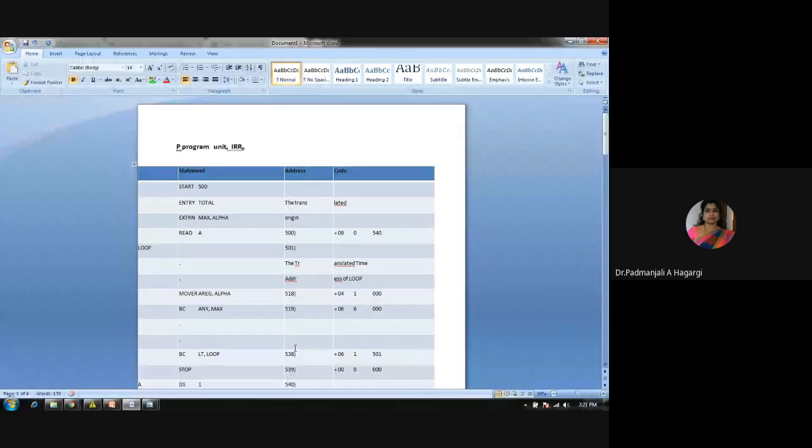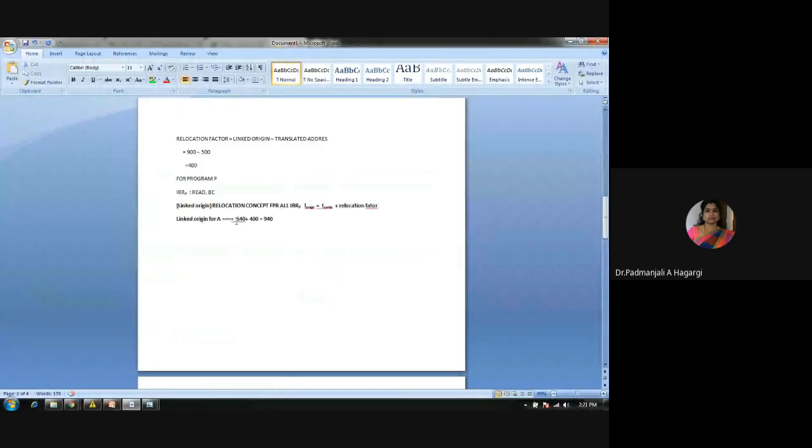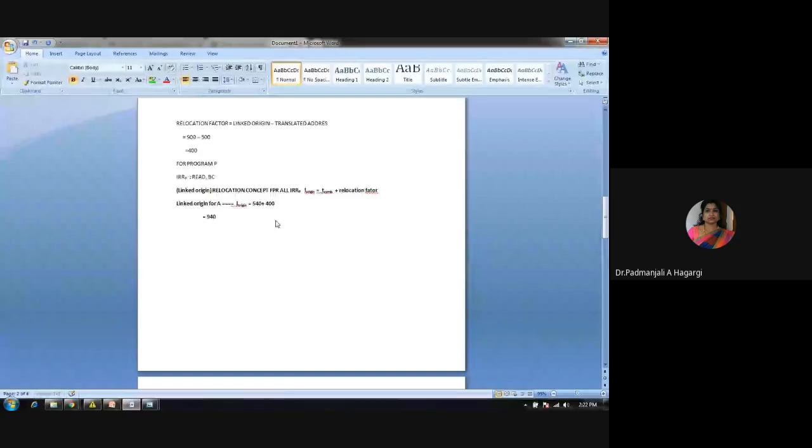So the translated address for A is found at 540. Now come down, you can see the translated address is 540. Here I will write it again, I'll copy this and paste, is equal to 940.